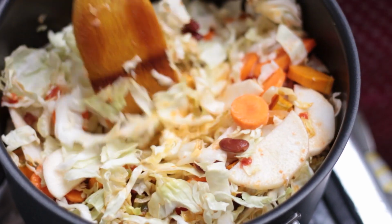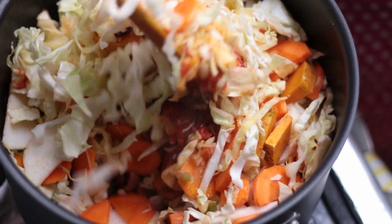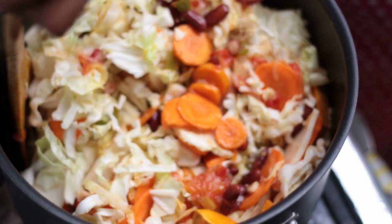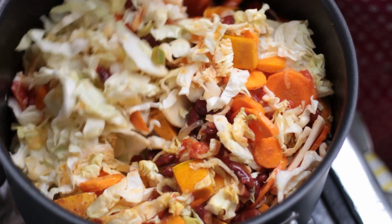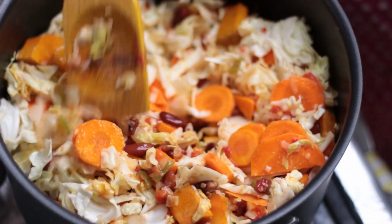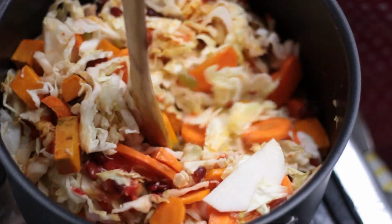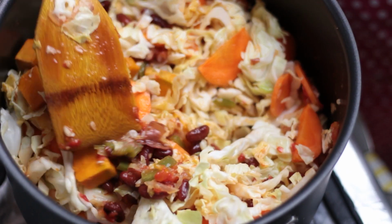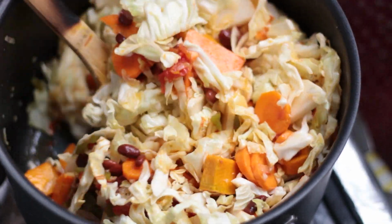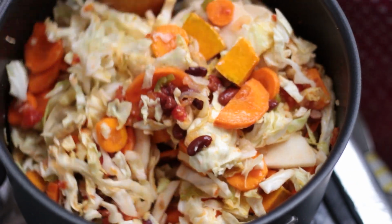And I've been recording for 12 minutes. So this soup, it does not take a long time. And you can skip the peas. That's just because I want some protein, and this is not very high in protein. This is low carb, minimal protein, no fat really, except for that olive oil.